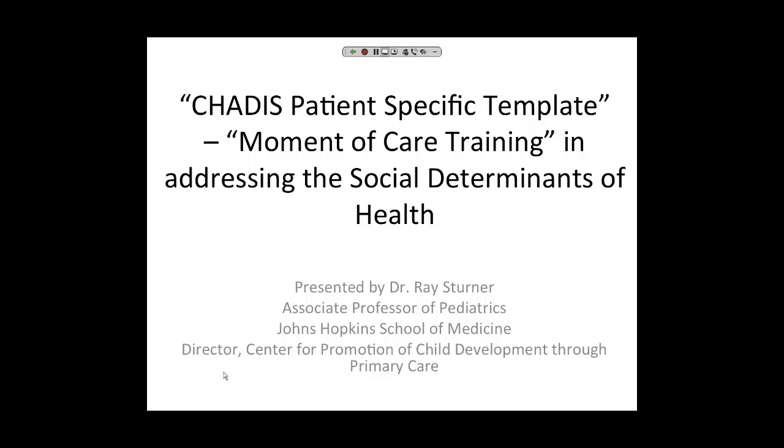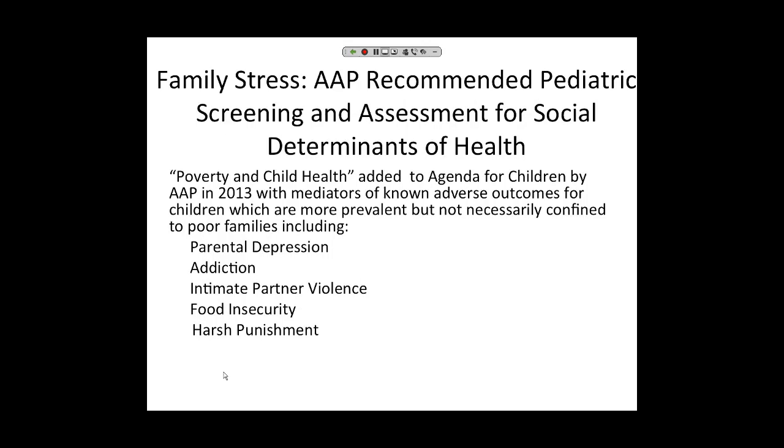CHADIS is introducing this approach first to a very challenging clinical issue, addressing the social determinants of health during the course of a routine well-child encounter. Later this year, you will see application of the patient-specific template to children with ADHD and asthma. This first example should enable you to help some of your most distressed families and their at-risk children, and also to develop a new clinical skill which could be recognized with MOC4 and CME credits if desired.